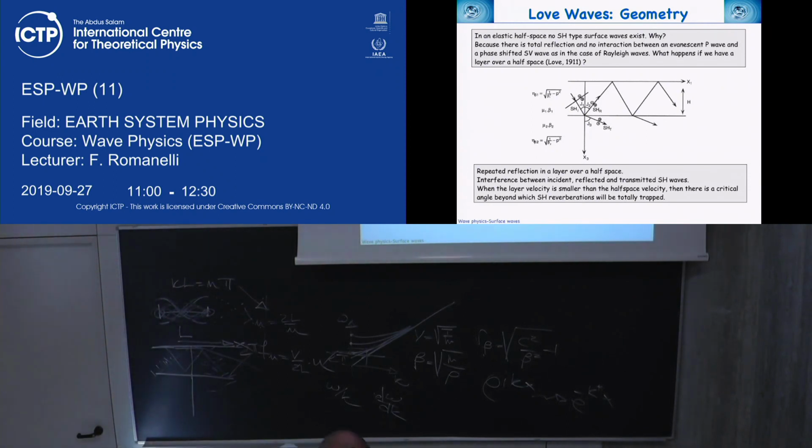Because actually, the ray can arrive here, part of the energy will be reflected, part of the energy will be transmitted, right? Good. How much? Well, it depends on the impedance contrast. And if the impedance is strong enough, less and less energy will be lost in the half space. And in any case, if this velocity is lower than this one, there will be a critical angle there, beyond which we have critical reflection. And all the energy will stay there. How much and when, it will be decided by the impedance contrast.